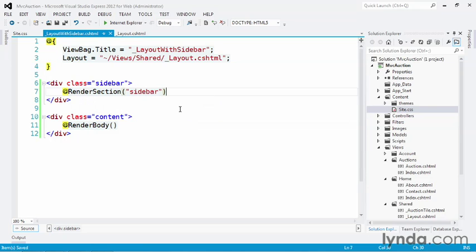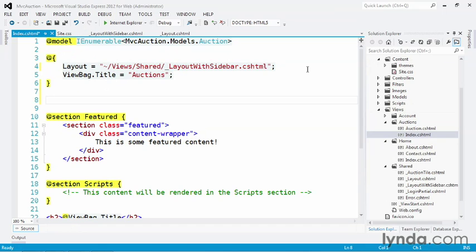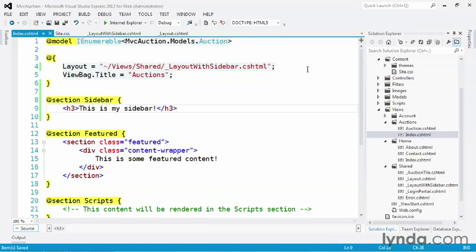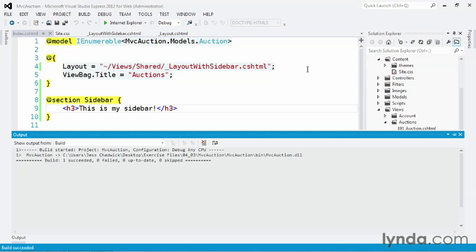Notice how we are not providing the required false parameter that we've seen in our other layouts. That's because if a view selects this layout, we want to make sure that they don't leave the sidebar content empty. Select a view and assign this layout to it using the view's Layout property that I showed earlier. Remember to be sure to specify a sidebar section. When you're all done, go ahead and execute the site to see your new layout in action.